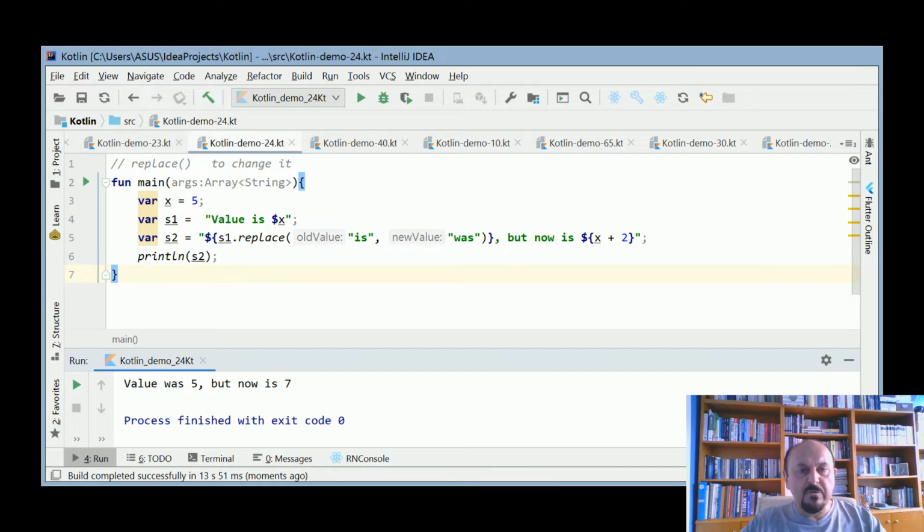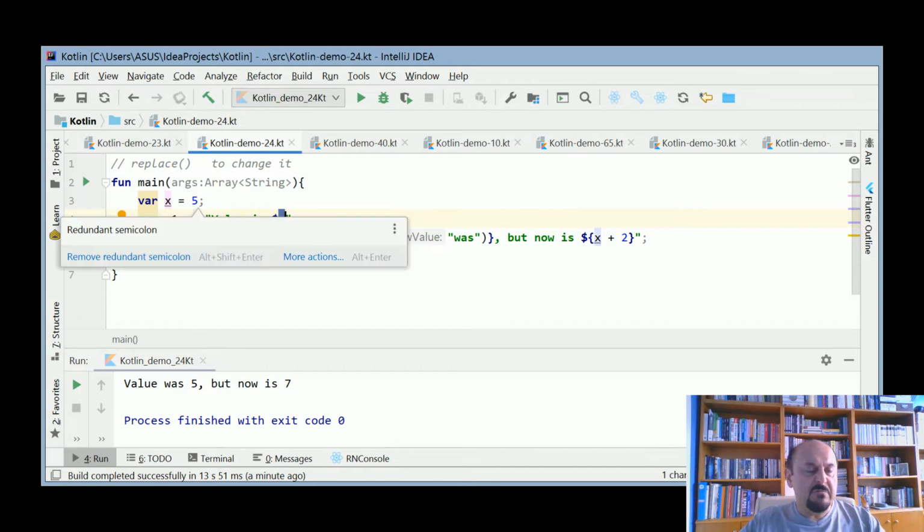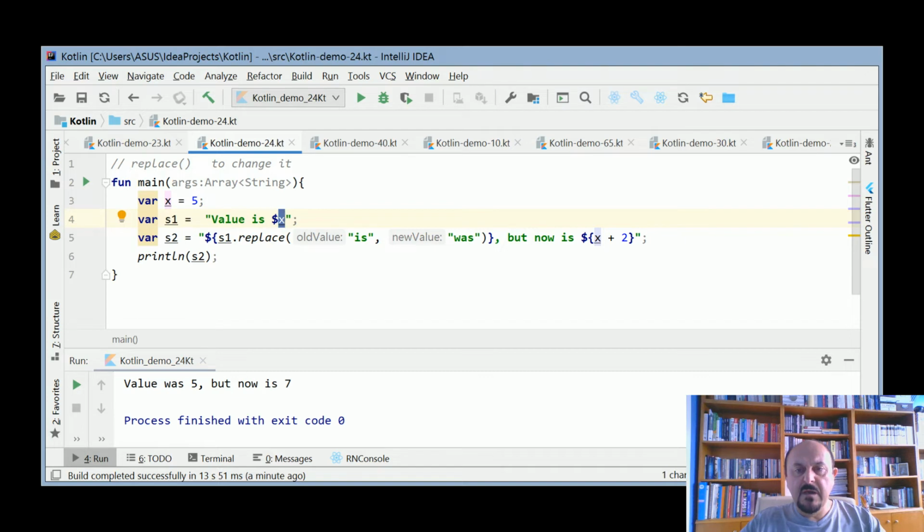So "value was" is printed, and after that the value of x will be printed out, and the next part of the string will be "but now is x plus 2". So 5 plus 2 equals 7 will be printed out as the actual renewed value.